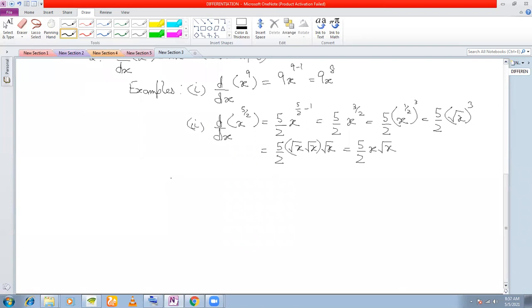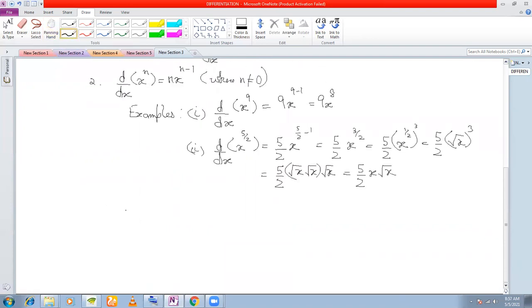The next result that I gave you was, now before that, there are three results based on this that you have to remember. Even without using x to the power of n, you must be able to say this. The first is that d/dx of square root of x, which can be written as x to the power of half, is equal to half x to the power of half minus 1.